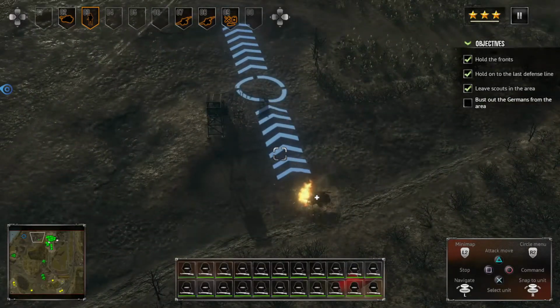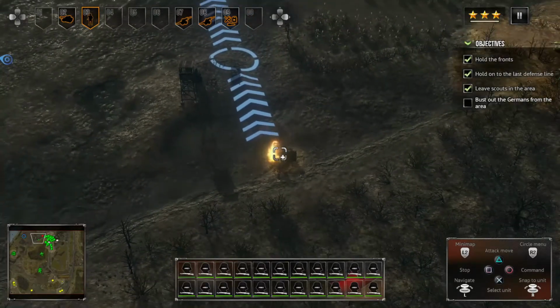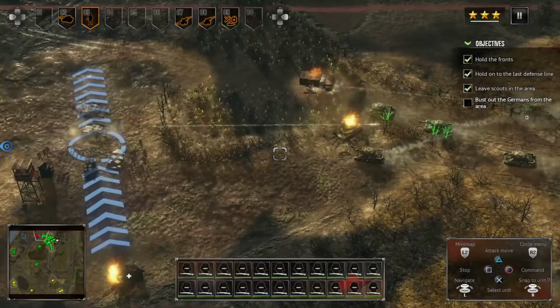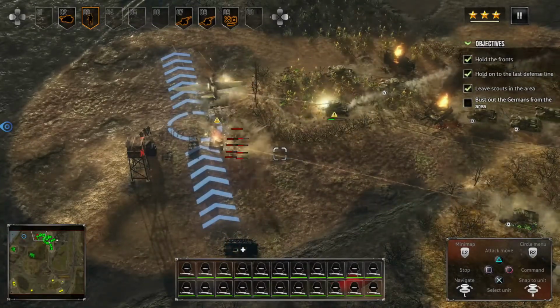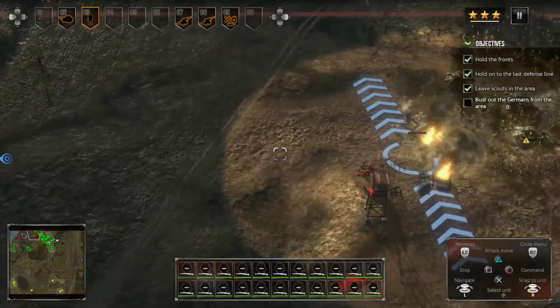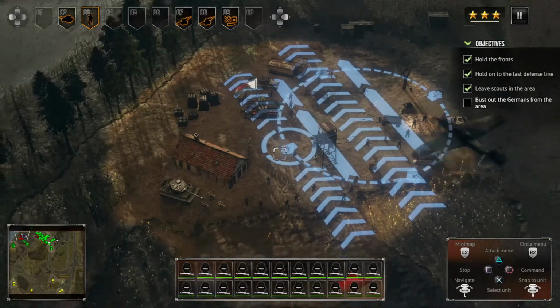Repair vehicle's in trouble. Oh, repair vehicle got lost. I didn't think it would move that fast. Otherwise, it wouldn't have moved it there. Alright, backstabber medal. Airstrike one, two, hopefully. Backstabber. Got from above. Okay, here comes the big bombing run.